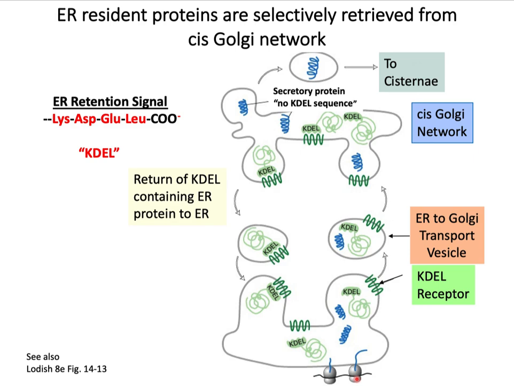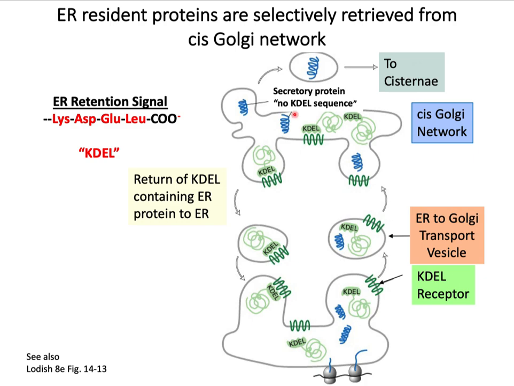So here is the ER right here at the bottom of the slide. You have some soluble secretory proteins that are being made. You see them in blue. They need to move onto the Golgi apparatus. And then you have these ER resident proteins here that are green, and you can see that they have the KDEL sequence at their C-terminus. Occasionally, vesicles bud from the ER, and ER resident proteins get caught up in these vesicles, and the vesicles move to the Golgi. So these ER resident proteins end up in the cis-Golgi network. So the cells need some way to retrieve those back into the ER.